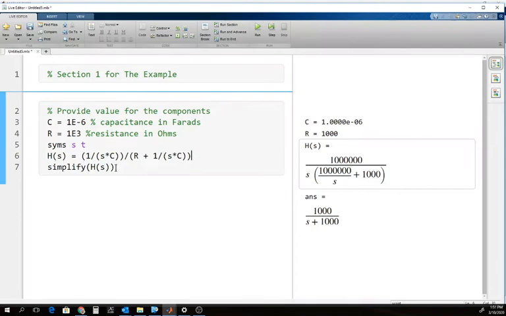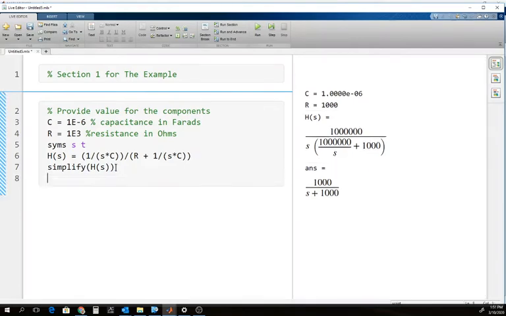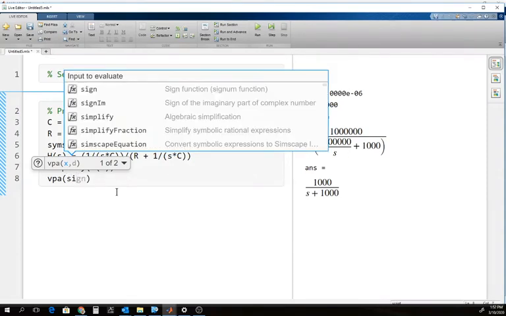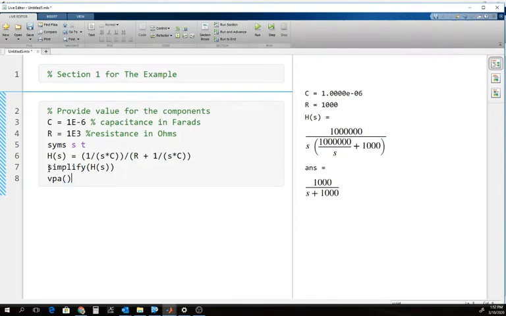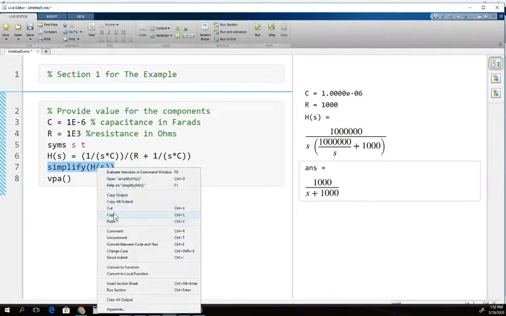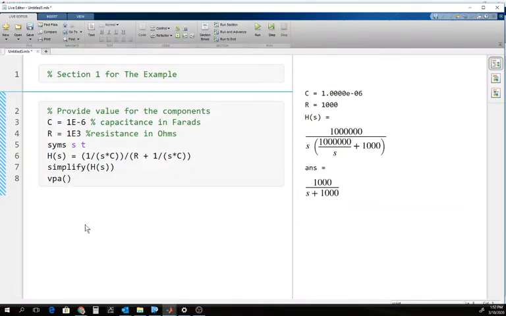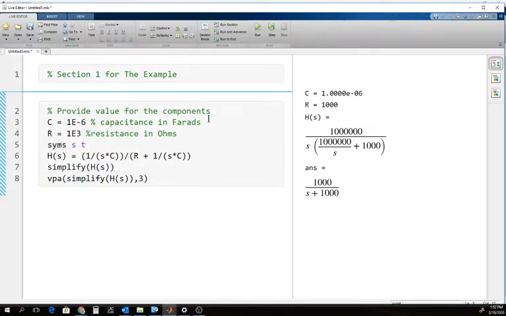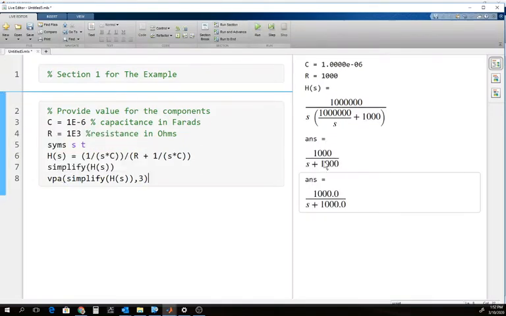From a working perspective, it doesn't matter too much. There will be times when you want to use the command VPA, and that creates variable precision because MATLAB is going to try to force it into using rational numbers whenever possible, and sometimes that gets really cumbersome. So if you do VPA, I'm going to put simplify in here. I'm going to cut and paste this into the simplify function call. We can define how many decimal points—I'm going to do three. You'll see the difference is that it created this into a decimal floated format as opposed to trying to keep it as a rational number.